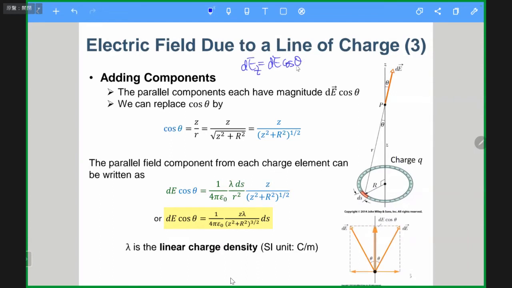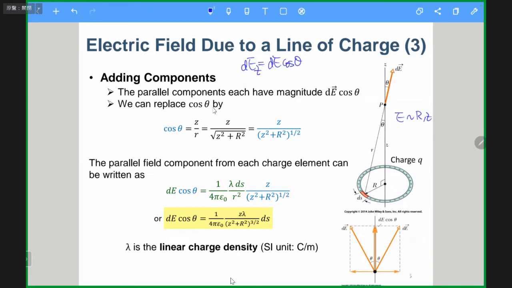So we need to find what cosine of theta is because we would like to do some integration. And of course, theta is not a known variable, because for this problem the known variables are the radius of the ring and z. So we'll try to express it in terms of, for example, R, z, and some other constants, rather than small r or theta.